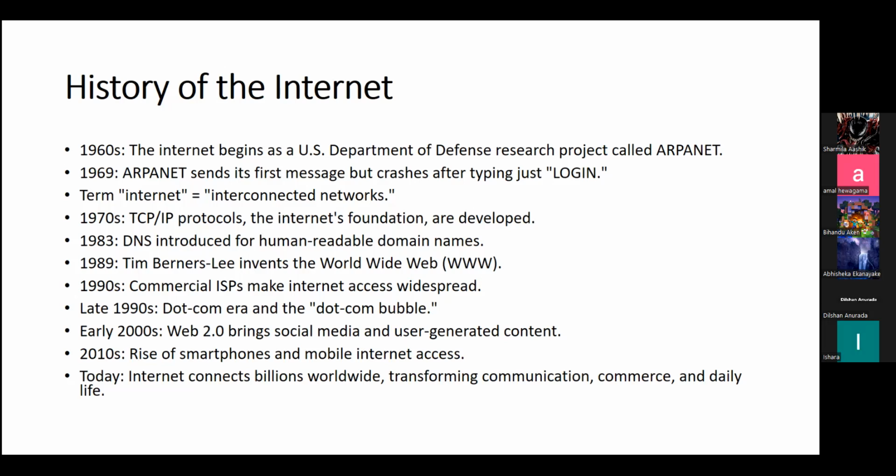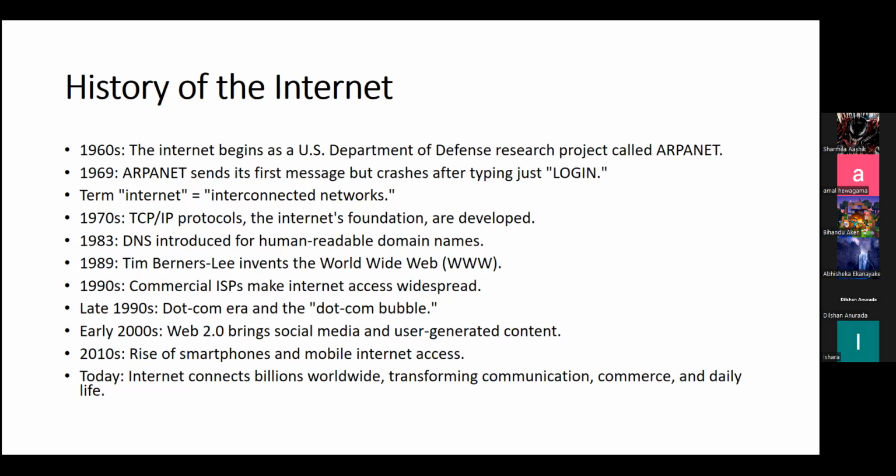And in the 1990s, that's when the internet became widespread. I don't know whether you have been around in the 90s, but that's when the internet first came out, and there were dial-up modems where we would use the phone lines in order to communicate. It was really, really slow.